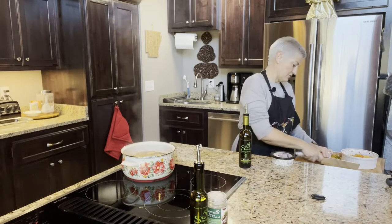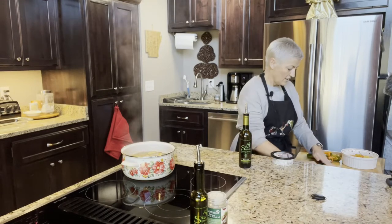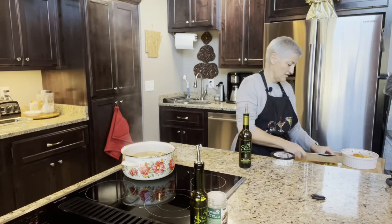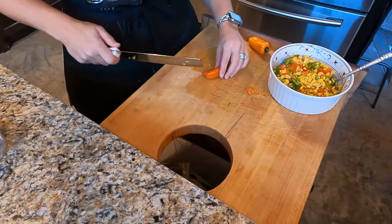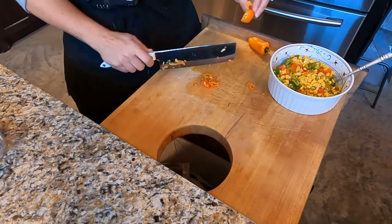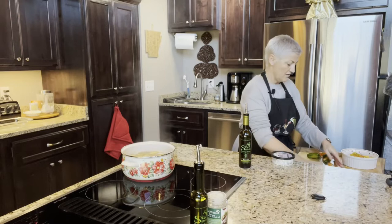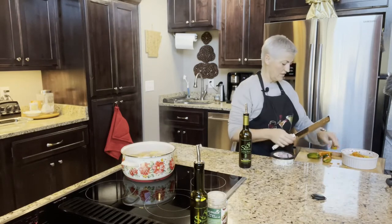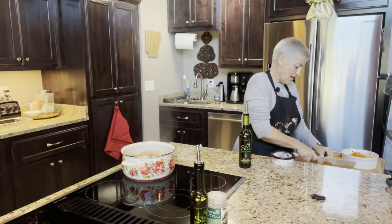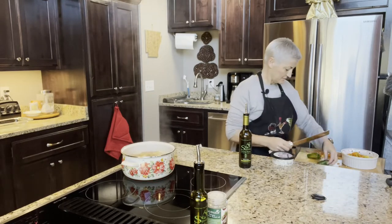I'm checking some of these peppers. Here's a fun way to cut peppers whenever you don't want the spicy seeds — even though these are sweet peppers, if you're chopping jalapeños and don't want to handle the seeds, this is an easy way: long ways, put a couple of slits in it, chop up to the seeds, and stop. I grew some habanado peppers this year and some notapeños, and I was excited the jalapeños weren't going to be super spicy, but the notapeños didn't have much flavor for me — not like a jalapeño.